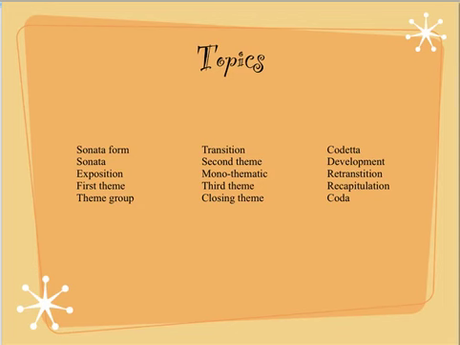Okay, here's the list of the topics again. You should have an idea of what all these topics are. I didn't stress monothematic, but if you go back to the slide that talks about the exposition, you'll notice that Haydn sometimes uses the same theme for the sub-theme as he does for the main theme, just does it in a different key and in a different way. So he's using one theme, that's monothematic.